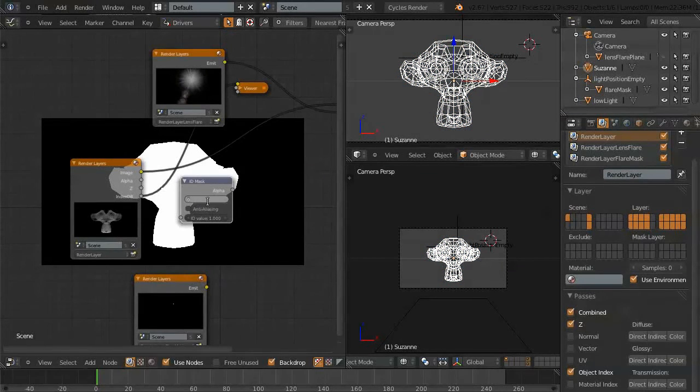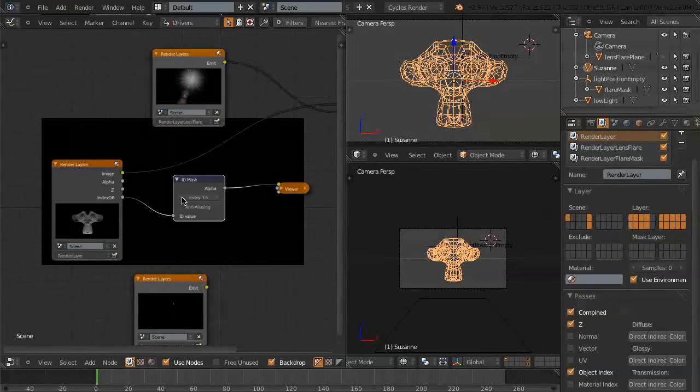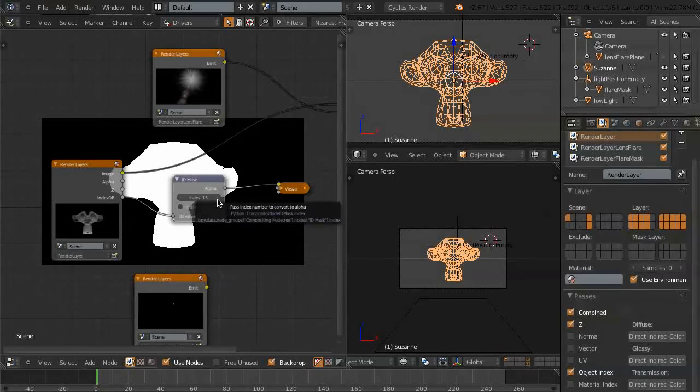Now if we set the ID value to 15, and we hook up the object index to the ID value, sorry, and we set the index up here to 15, that's what we should do. Now if I Control Shift click, we can see that we can still see the Suzanne mask, but it's the only one getting through. If we change this mask to 16, nothing gets through. If we change it to 14, so this way we can mask out easily any objects in our scene. You can choose anti-aliasing if you want to make these edges a bit smoother. For what we're doing here, anti-aliasing isn't important at all.